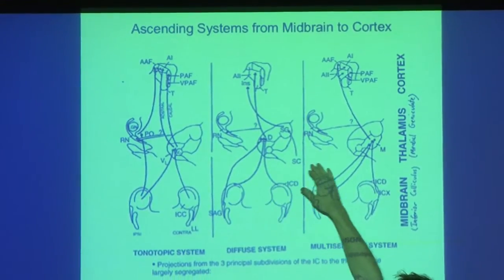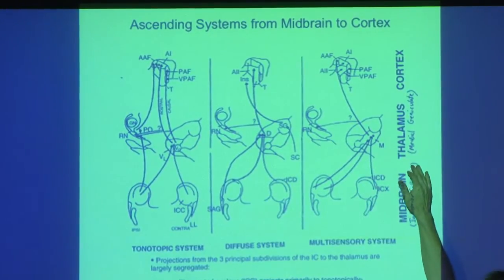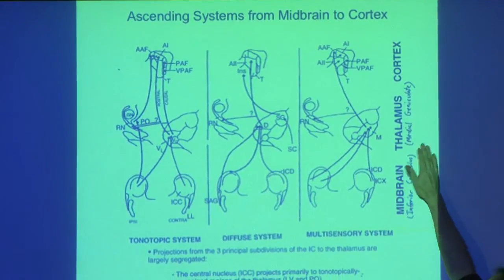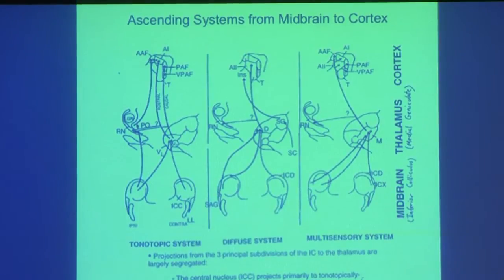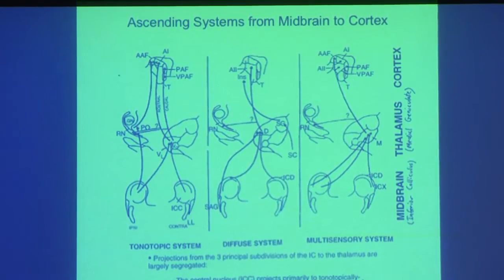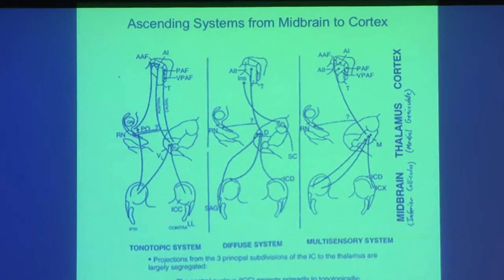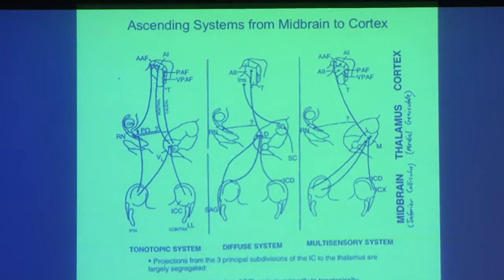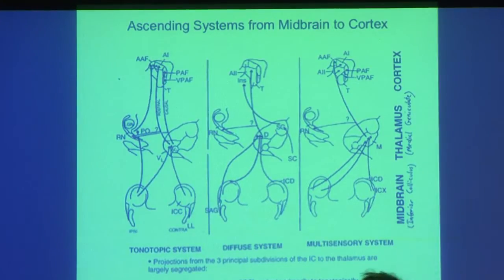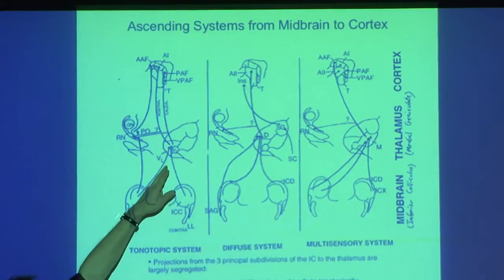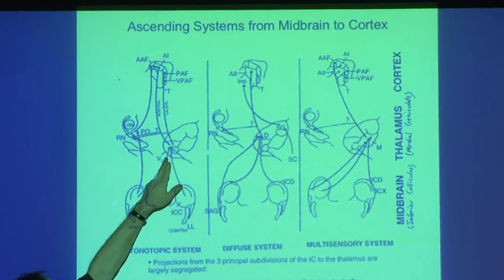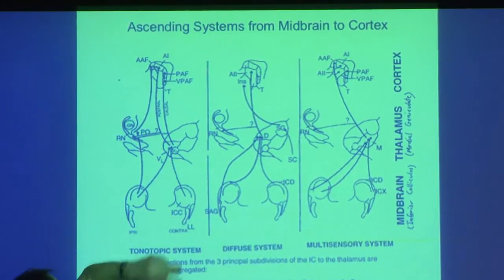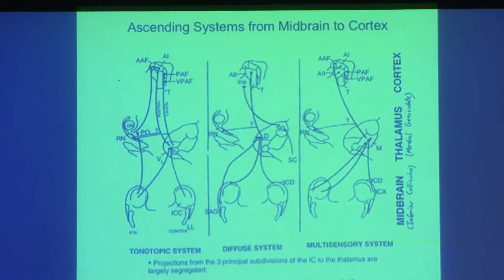And the second row has the auditory thalamus on it. So the auditory thalamus is the medial geniculate. I'm not going to say very much about the medial geniculate. Probably Peter Schuller talked a lot more about the lateral geniculate in the visual part of the course. I want to just say that there is a large part of the medial geniculate called the ventral division, indicated here. There's a couple little symbols that say V, that stands for ventral division, and there's a large part of the medial geniculate that is tonotopically organized.